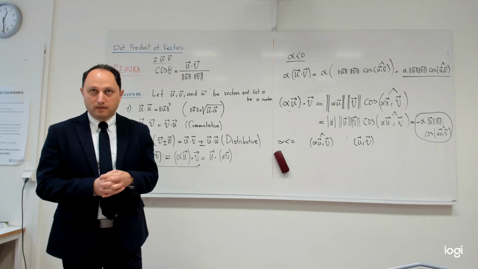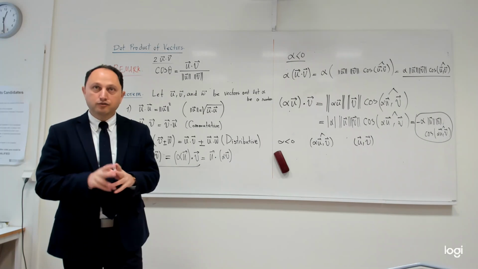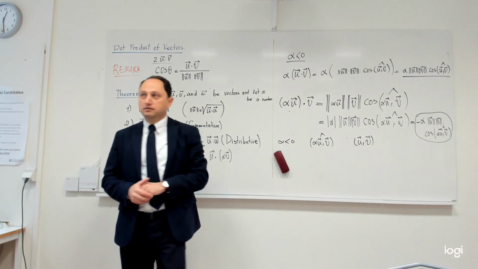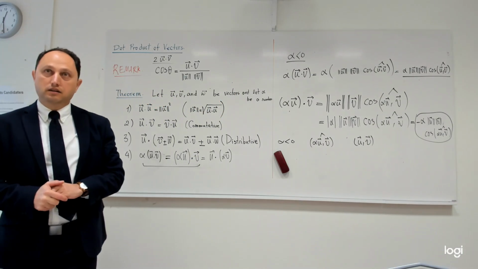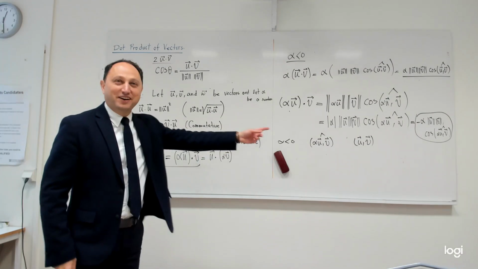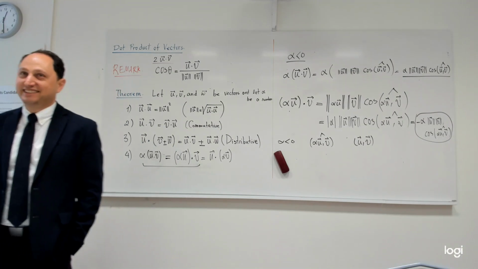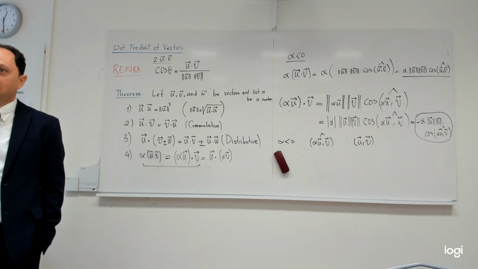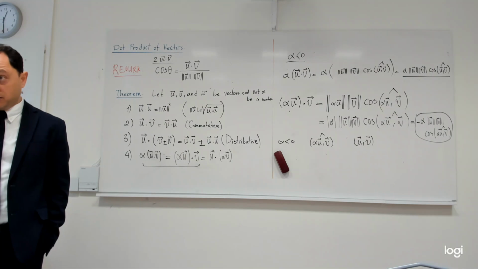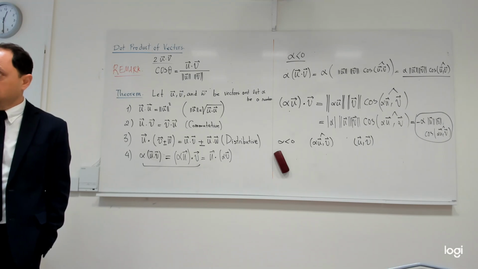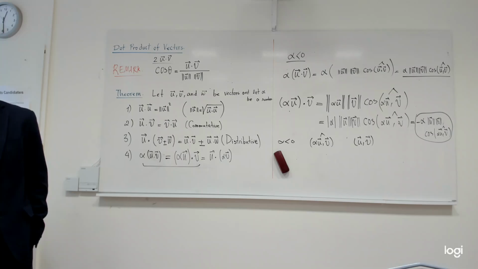Yes? Cosine of... Forget about cosine. What is the relation between these two angles? They are mirrored. Okay, but how should I write? I cannot write they are mirrored. Yes, I need to find the relation between them. So what is the meaning of mirror? Yes. If two angles are somehow mirrored of each other, so how can I write them? One of them is 180 minus the other one. As simple as that, isn't it?